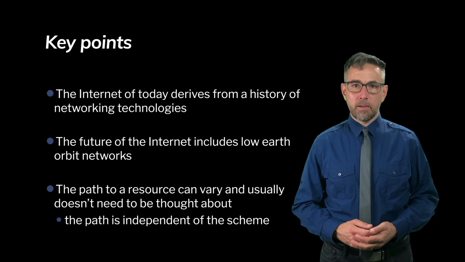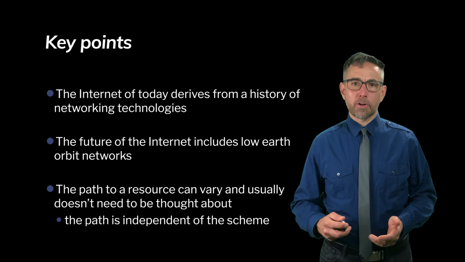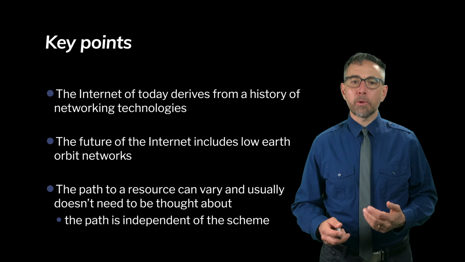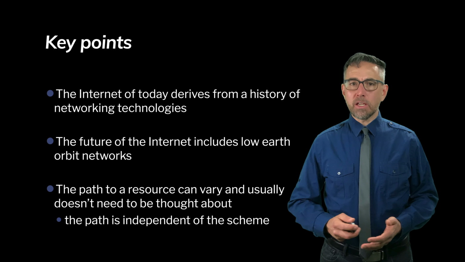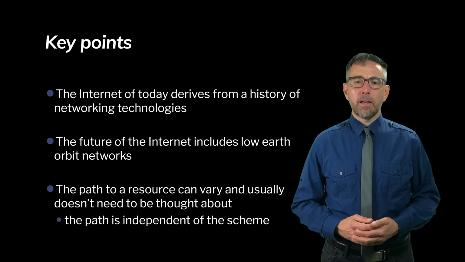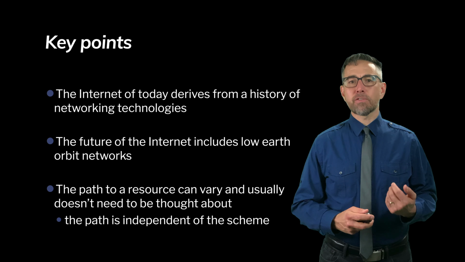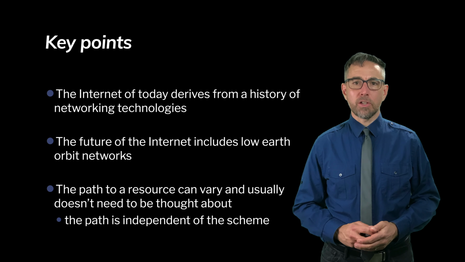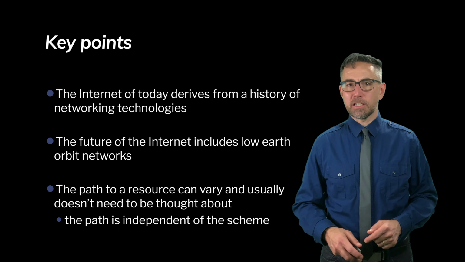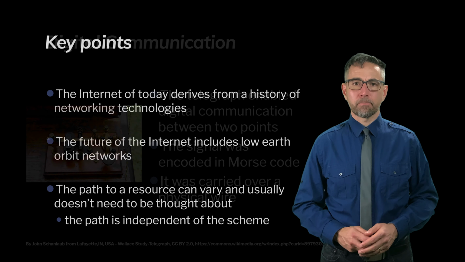The path to a resource, meaning the path from some origin computer to some destination computer, can vary. And usually you don't need to think very much about it. The path that your data takes from one location to another is independent of the scheme that you choose to use, for example, HTTP, HTTPS, SSH.